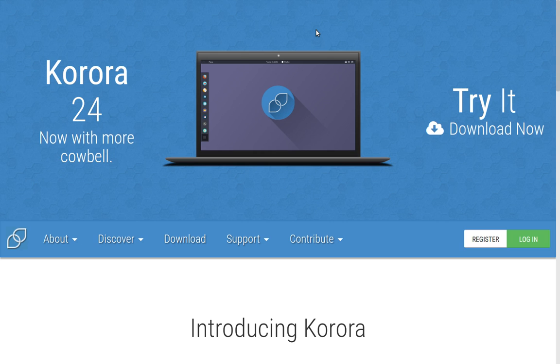Korora 24 comes to us from our friends in Australia, and it is a remix of Fedora Linux. The Korora 24 Sheldon version was just released. The code name is Sheldon, and I really don't know what they mean here where they say now with more cowbell.